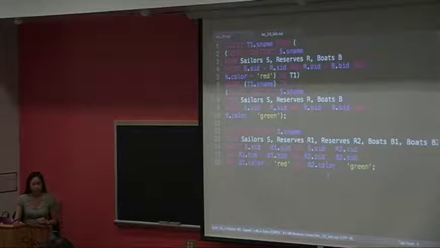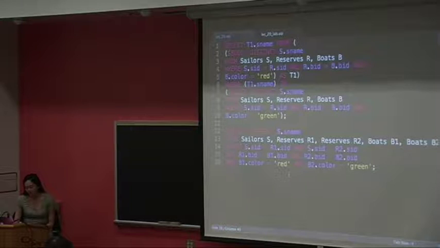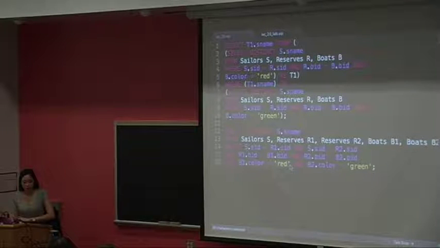So can you see why this is happening here? And why would this work? Do you think it makes sense? Makes sense, right? Because here we're basically just saying for R1 and B1, we want those where the sailors only reserve the red votes. Then you could turn around and say for R2 and B2, I want the sailors who have only reserved green votes.